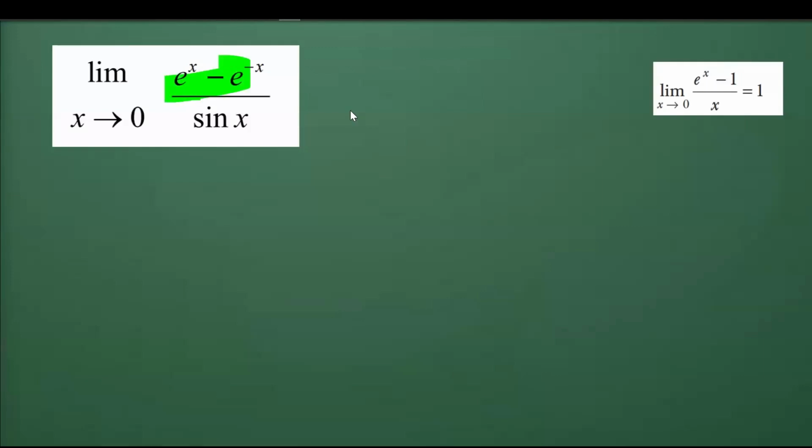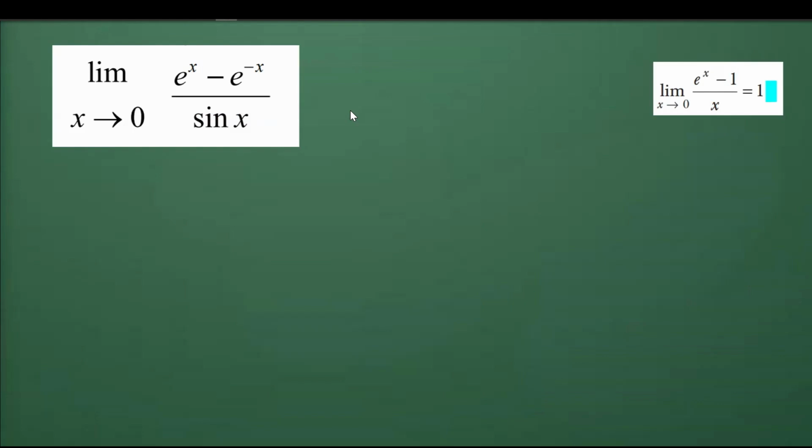In this question, we have to evaluate this limit. And this is e raised to the power x minus e raised to the power minus x over sine x. And the standard limit we will be using is this: e raised to the power x minus 1 over x is equal to 1. Another is for sandwich formula. So let's begin with the working of this question.